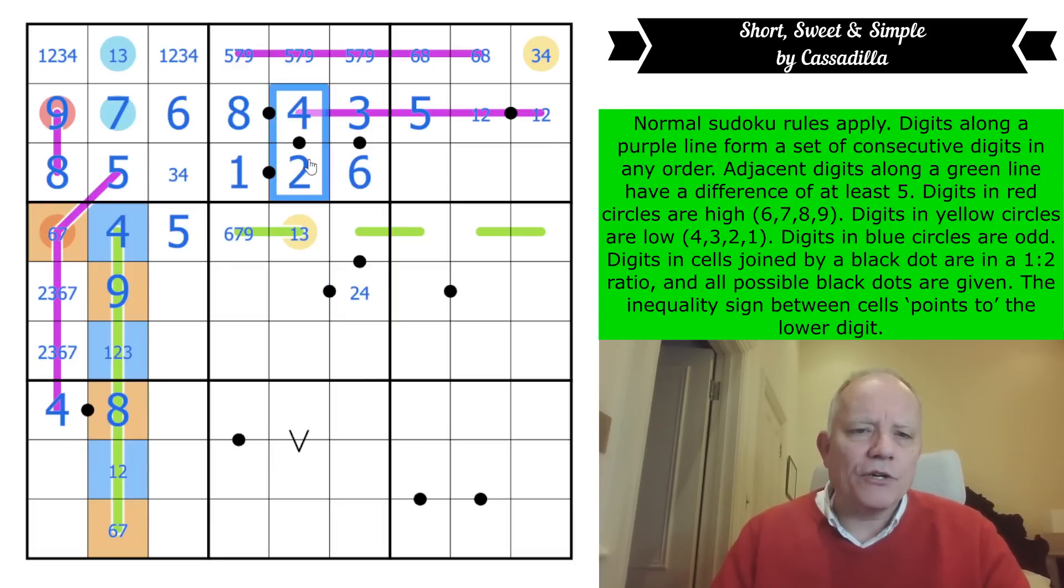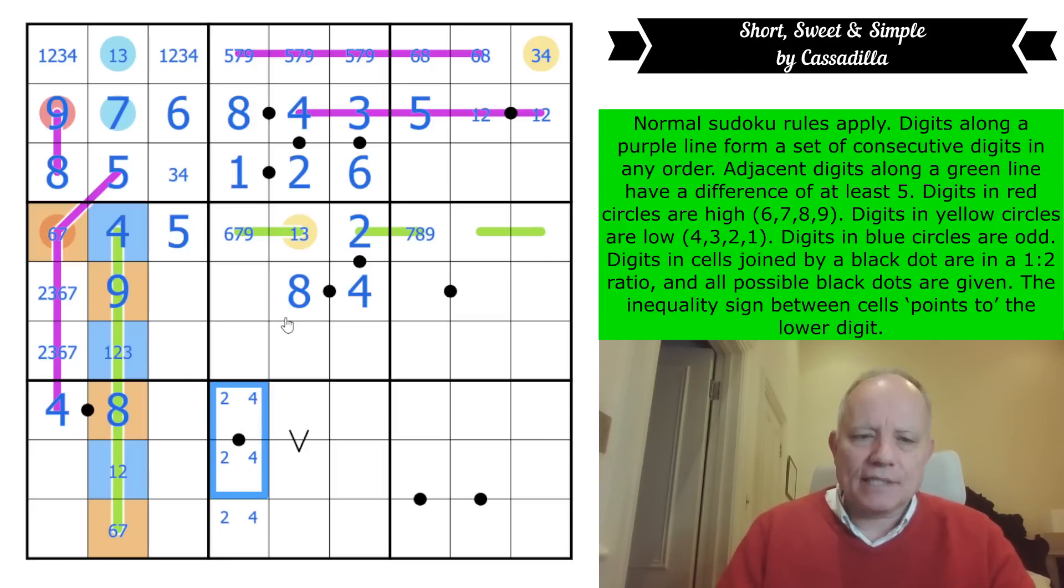So they are 2 and 4 in those cells, but actually we've got a 4 there, so we know which way round we go. 2, 4. This must be 8. That 2 is going to connect to 7, 8 or 9. Now, 2 and 4 are pairs in those two columns. So they must both be in this group of 3 cells. So one of them at least is on the black dot. And once one of them is on the black dot, it's not a 3, 6 black dot, it's now a 2, 4 black dot. And we... this pair is either a 1, 2 or a 3, 6 pair. Don't know which.